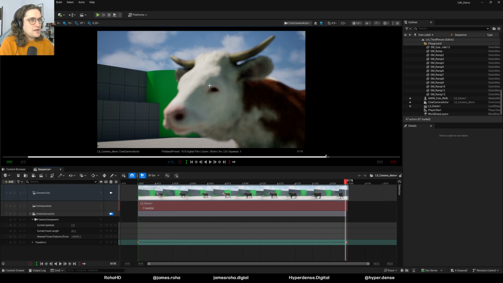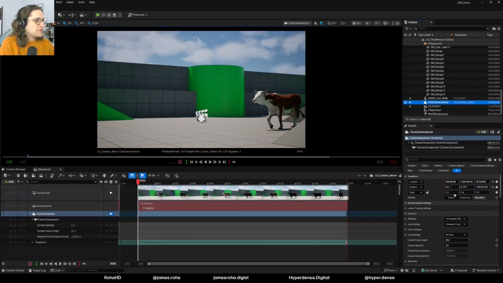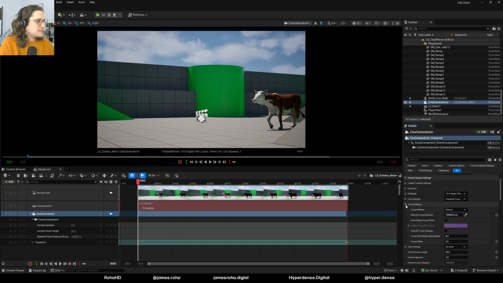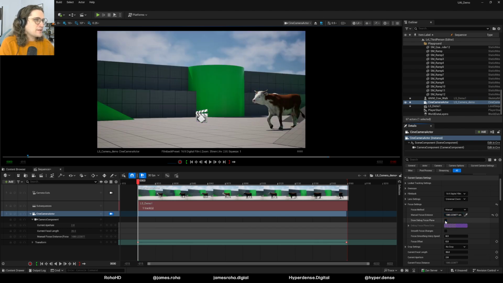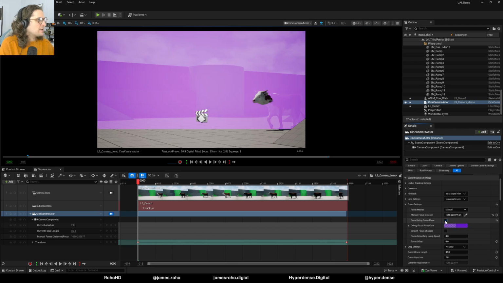But I noticed that the cow is quite blurry here. And this is a property called the focus distance. And by default, you can actually preview this here. I'm in the Cinema Camera Actor's Details panel. And if I check this purple box, or this box above this purple, it will turn on the debug plane. I can't currently see it, and so I'm going to move it closer. But this purple plane that you can see as a preview is now showing what is going to be in focus in the camera. So for example, if I want the cow to be in focus, I can pull that frame here.